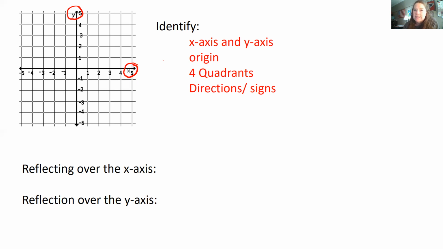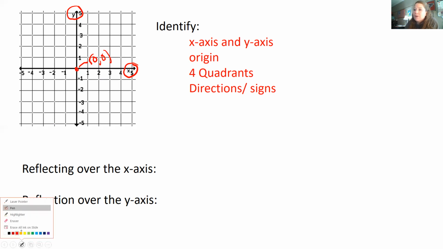You need to know that the x-axis is horizontal, goes left and right, and the y-axis is vertical, it goes up and down. All right, the next point you need to be able to identify is the origin. It's where the 2 axes cross, and the coordinates of the origin are (0, 0). If you move off from the origin, you're no longer at (0, 0), but every time you go to graph a point, you need to start at the origin, (0, 0).